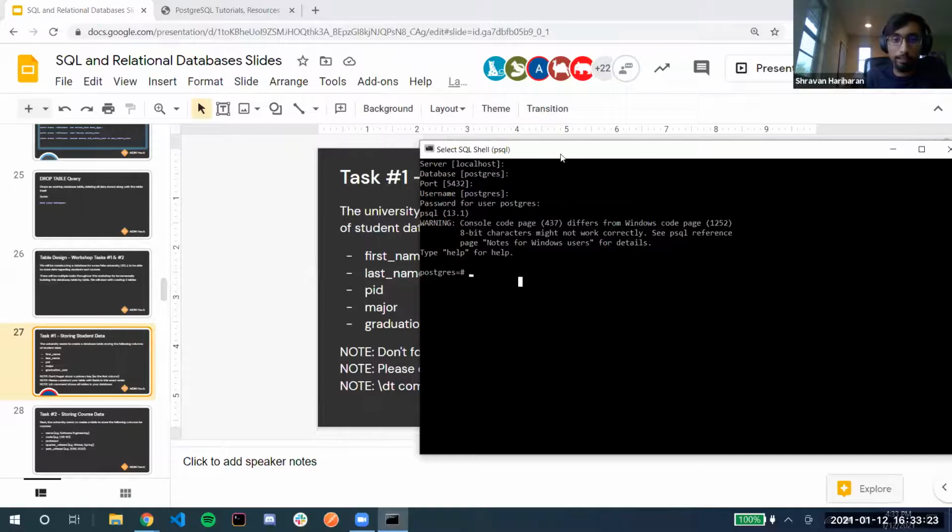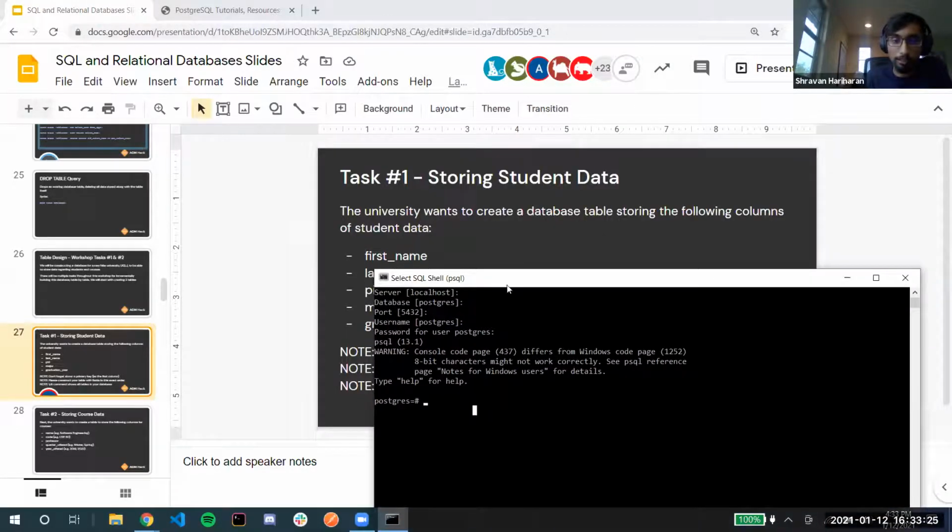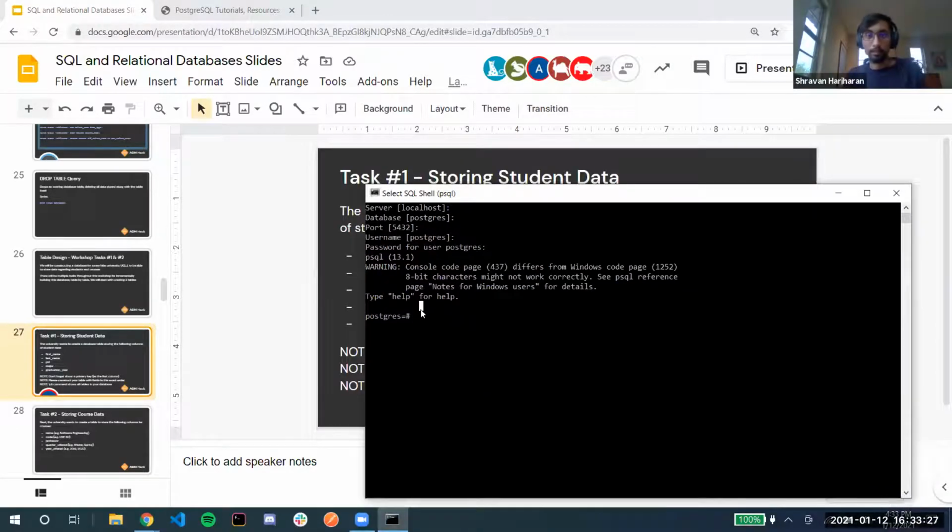So we need to create a table called students with these columns. We're going to create a table using create table. We're going to call it students. And we're going to have the columns ID with the serial primary key. We're going to have first name, and this is going to be a varchar. We're going to have a last name with the varchar.